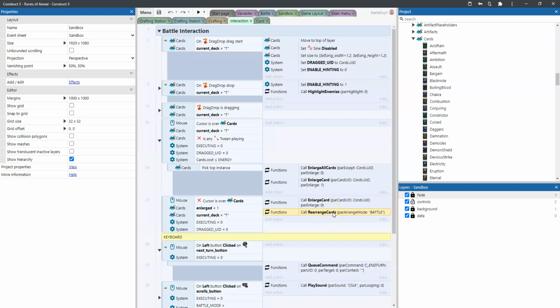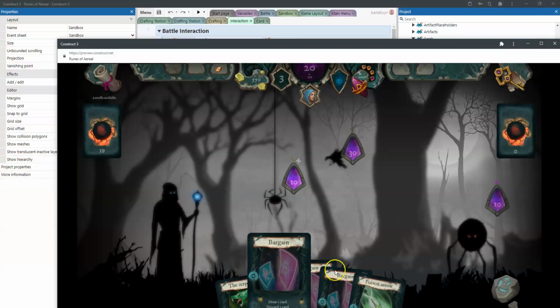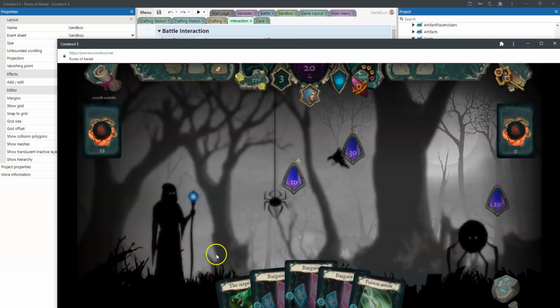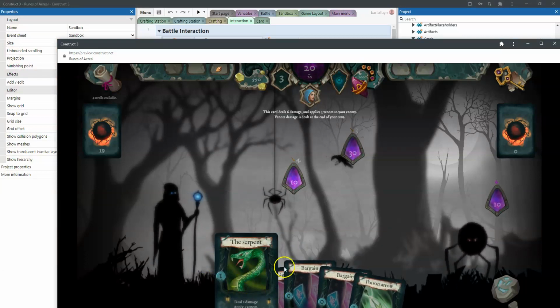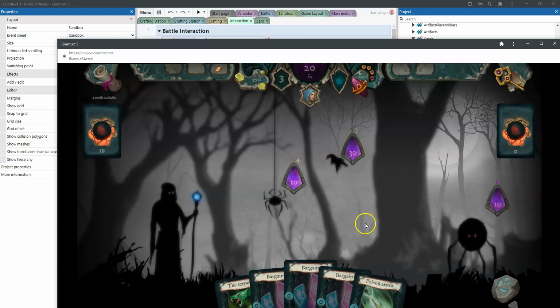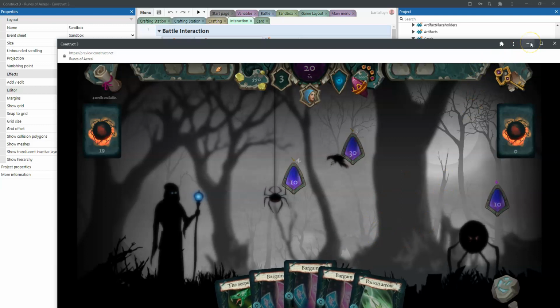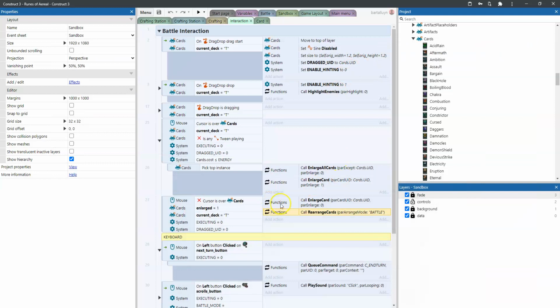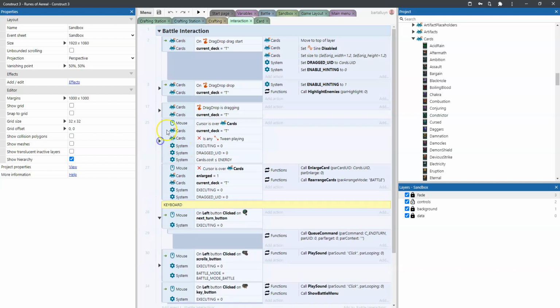This is actually a very important function that rearranges the cards like they are here in an arc, where all the cards are nicely visible on top of each other in a fashion that makes them nicely visible here. This is done in the rearrange cards function, and it's actually a topic of another video in the series. So whenever we do that, we make them smaller again, and we arrange the cards. So this is the hovering logic.